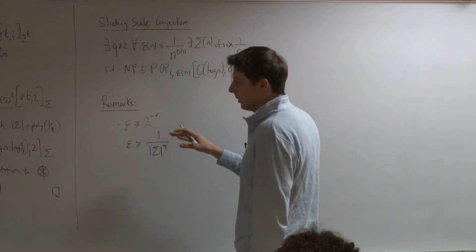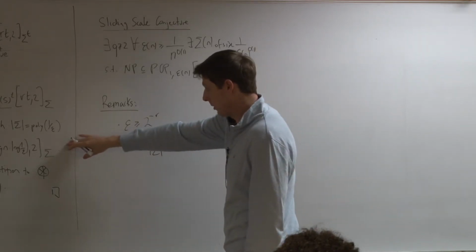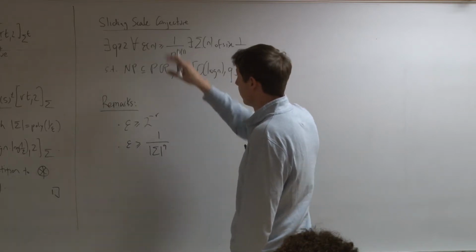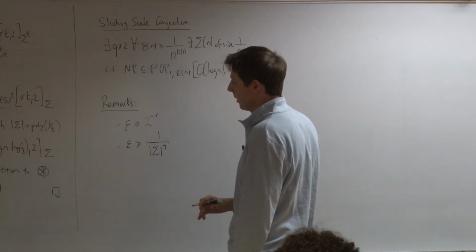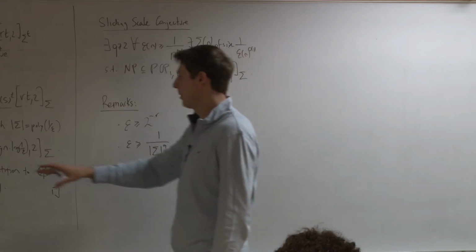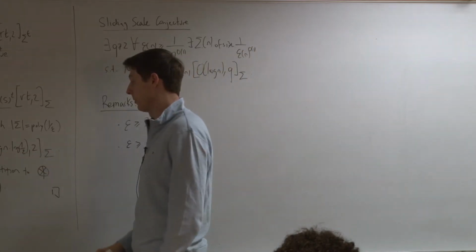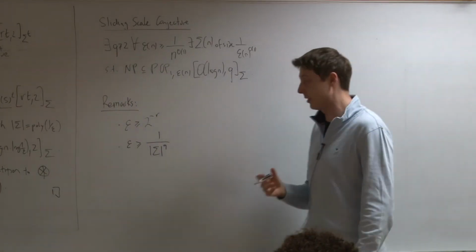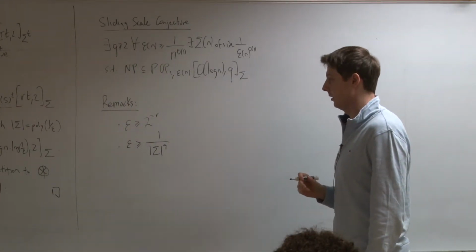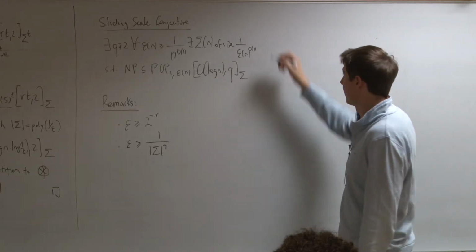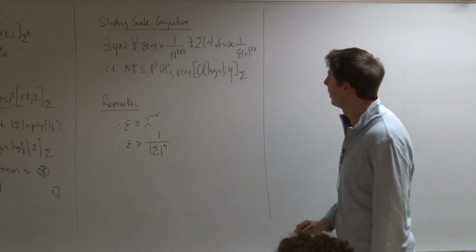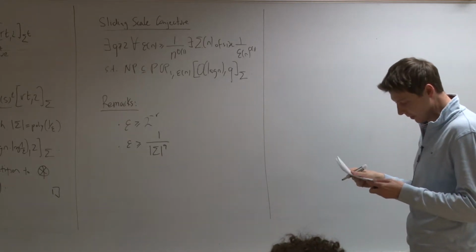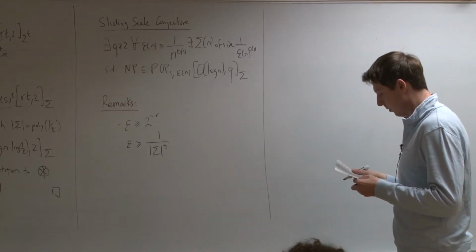Do we know anything beyond this? The answer is yes. There is a line of works trying to approach a sliding scale conjecture, and the name of the game is basically trying to come up with PCPs where you get subconstant soundness error over alphabets of super constant size. Those are very nice and also rather difficult constructions. We're not going to discuss them in this course. This question remains open, and it's a really beautiful problem.